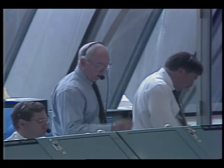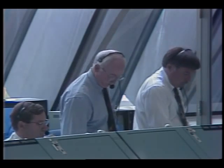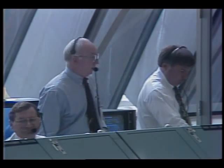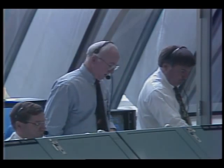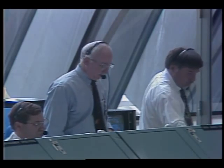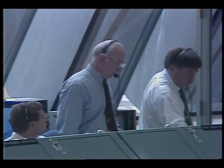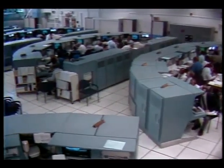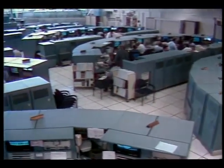Copy that. And this is Launch Director coming around for a poll for clearance to launch. Payload Director? Payload is go. Copy. Engineering Director? Jim, engineering is go. Copy that. SNMA Director? Safety and quality is go. Copy that. And range weather? Launch Director, we have no constraints to launch. Copy that. And Ops Manager, clear to proceed?